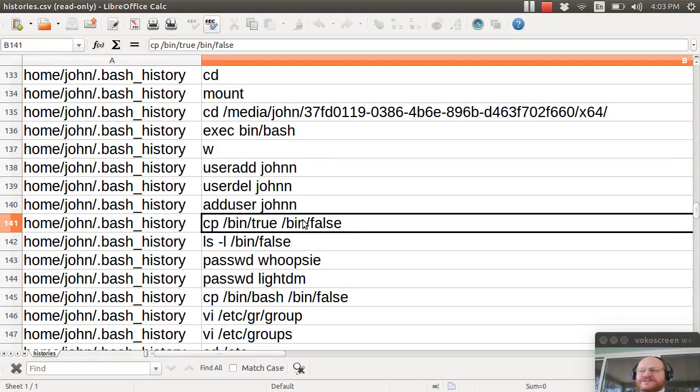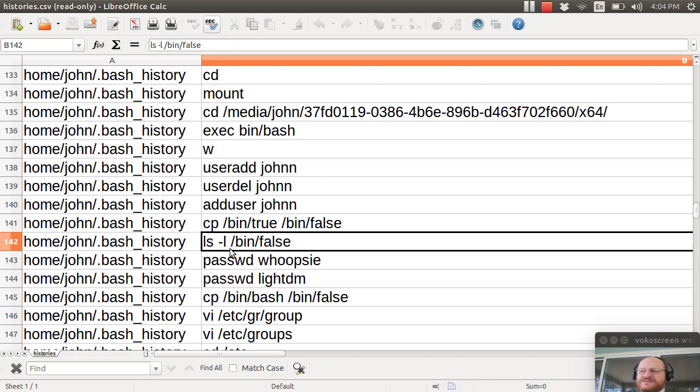The other thing to notice here is that /bin/false is often used as a shell for users that should never be allowed to log in. So perhaps this was an attempt to allow people to log in.